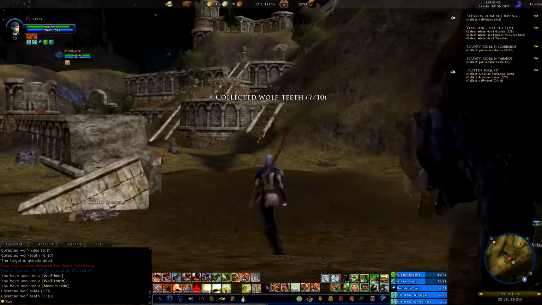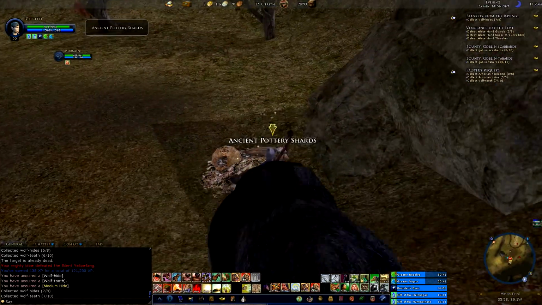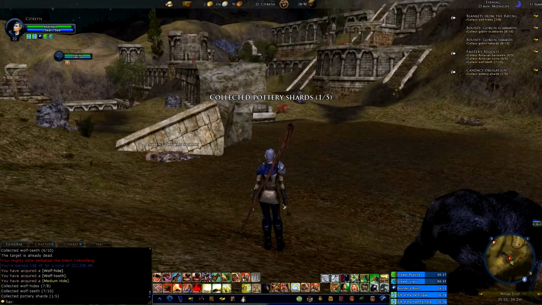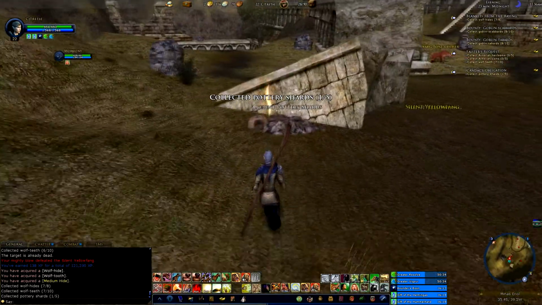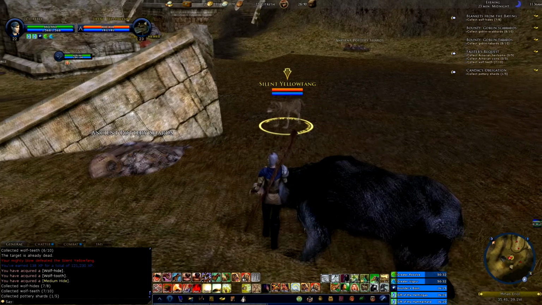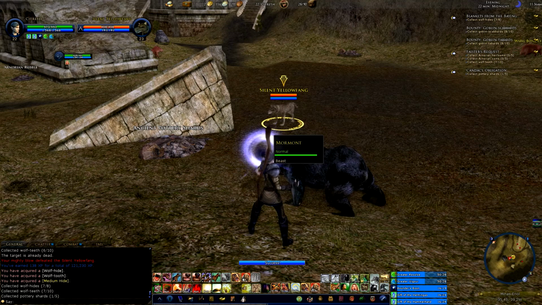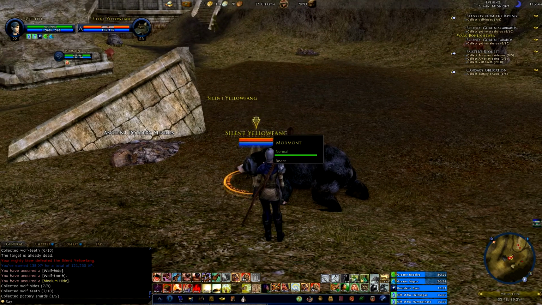Alright, so this is the first main part of it. There's these ancient pottery shards we have to pick up, and obviously we pick up pottery shards from them. It's pretty self-explanatory. There's also rubbish piles, I think, that we have to sort through. And, of course, wolves and wargs and fun stuff like that.